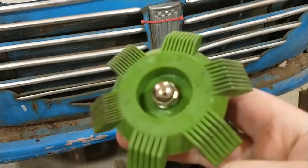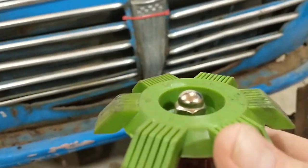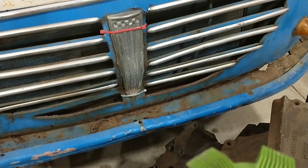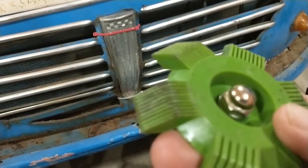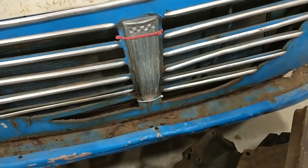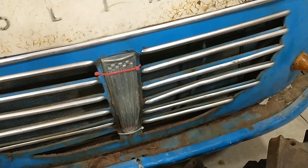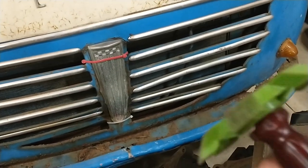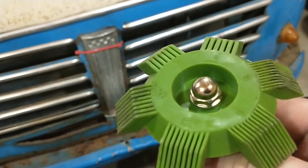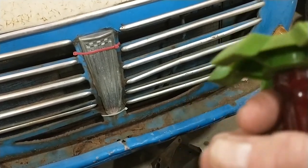I keep one around in case I need it for some project. There may be some small water-cooled radiators — like the radiator on my Kawasaki Drifter motorcycle, which looks almost like a heater core — where it might work. But I hate to say it: it's not really a good place to spend your money if you're trying to speed up radiator fin straightening repairs. You're stuck carefully sliding them back into place with the duckbill pliers. Just don't bash your radiator up and you'll never have to do that.